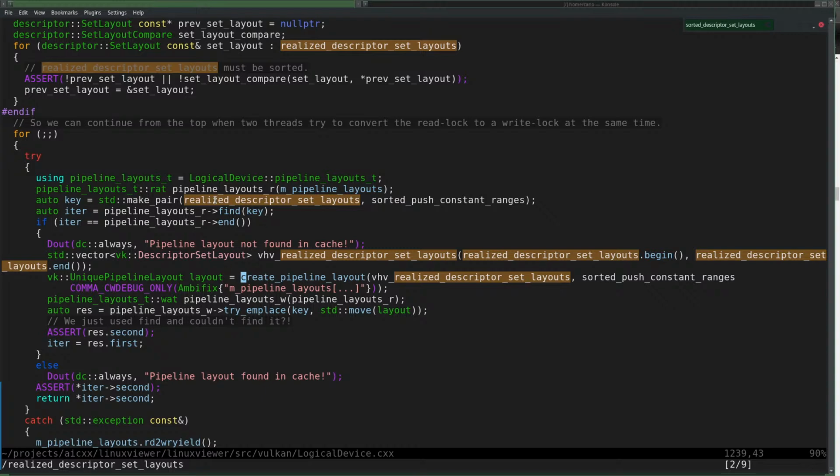So then the create info is correct, but a different mapping is expected onto the descriptor set numberings.